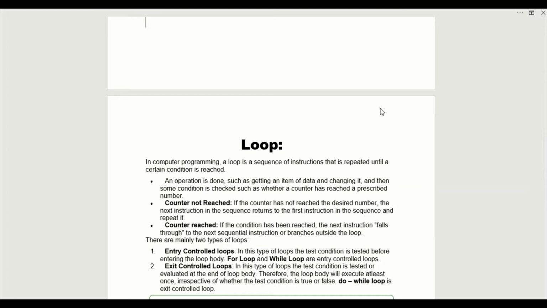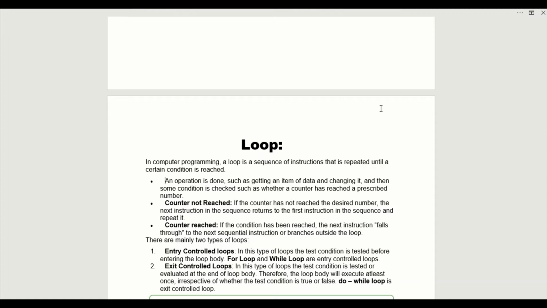Today we are going to see an interesting topic in the C program, and this type of topic is very much useful. This is one of the most important topics in the field of the C programming language. So today we are going to start our new and very important topic, that is called loop. First I'm going to tell you some important definitions about the loop and how the types of loops are classified, and then we are going to show each and every program using one type of loop.